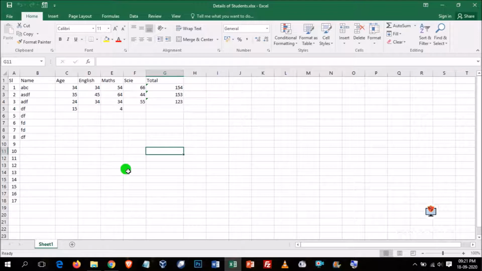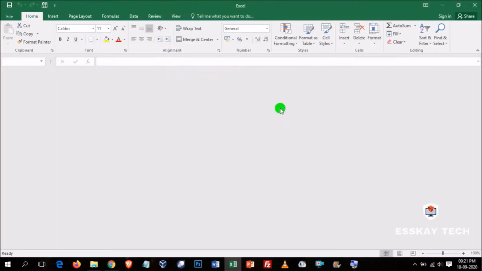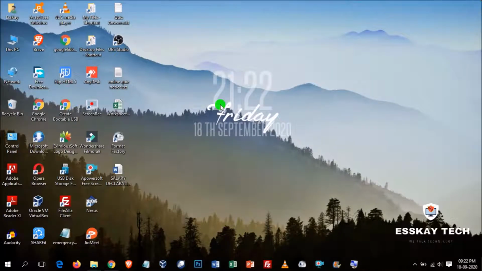Now when your work is over in that worksheet or in the workbook, the file created in Microsoft Excel, you need to close it. How to close it? You can go to this file tab once again and simply click on the close option. When you click on the close option, this file will be closed, and when all your work is over, you can simply click on this close button to exit the workbook. So here we go.